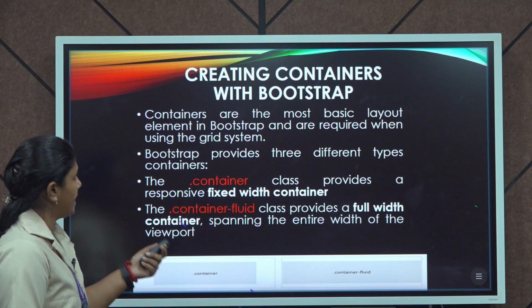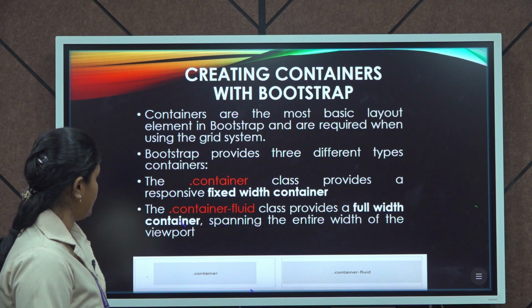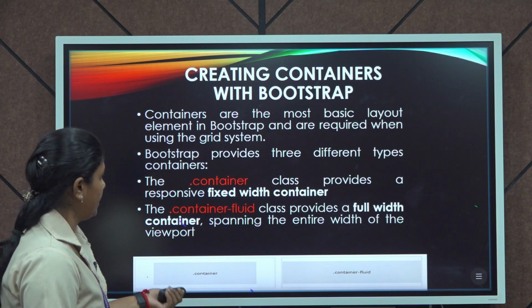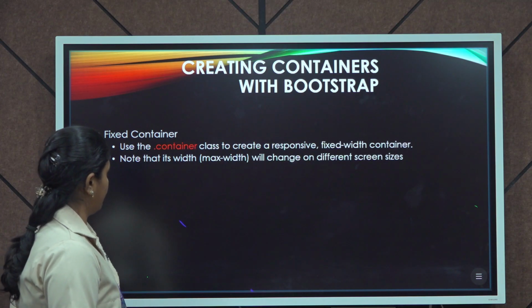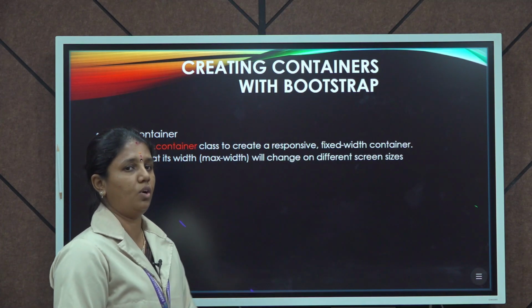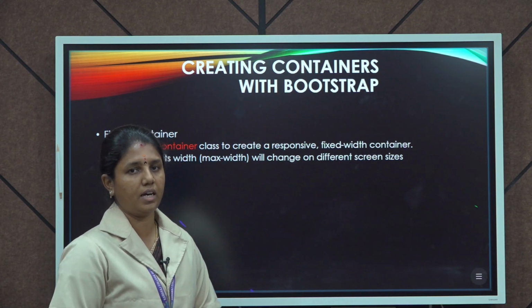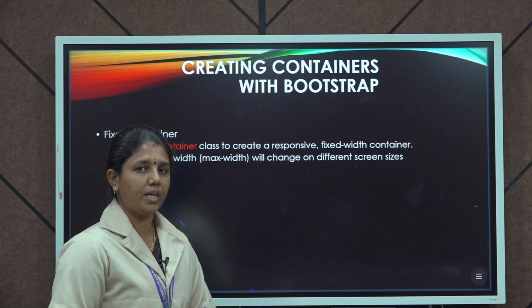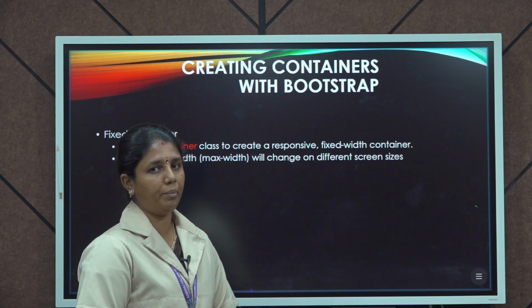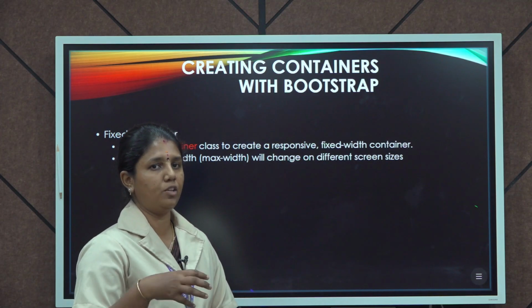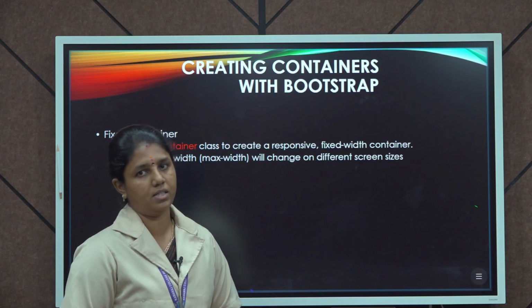And how do we create containers in Bootstrap? For creating a container, we have already mentioned the .container class and the .container-fluid class. Fixed container, .container, I already said that .container is a fixed container which will have fixed margins and fixed content in the website. We cannot alter or adjust it automatically along with mobiles or tablets. We need to fix the contents, or we need to fix the outer margins width.